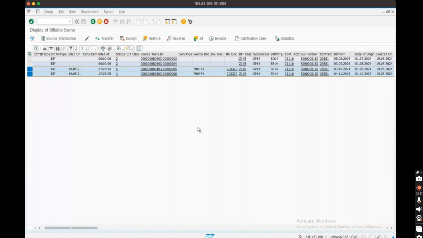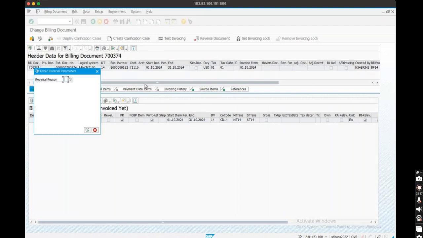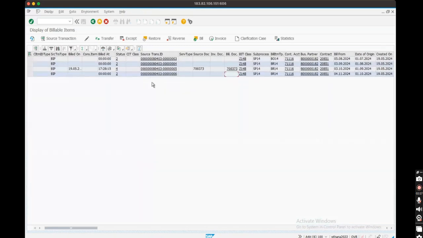That's the reason it is not grouping them, because the ID is different. Now what I'll do is, let me reverse these two, so that we'll have 4 again. How is the source transaction ID defined? Is it the subscription contract or the billing plan number that it's taking? It's auto generated by the system, a unique ID. This is defined from the billing plan.